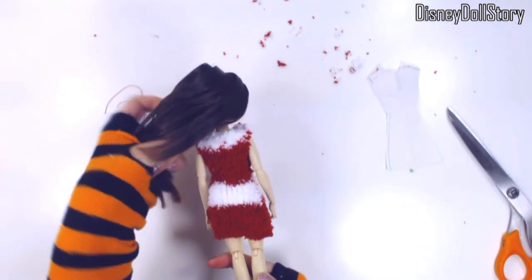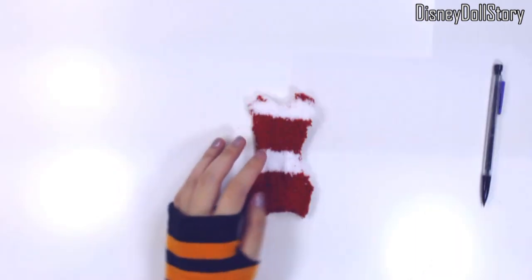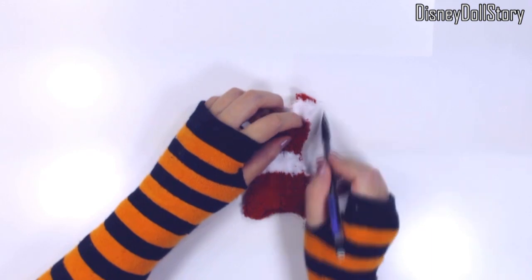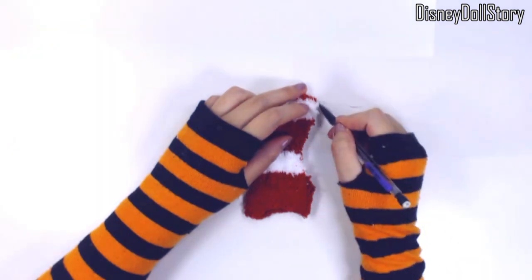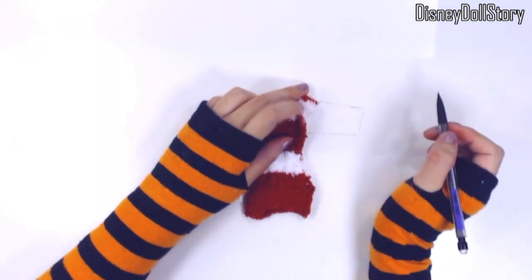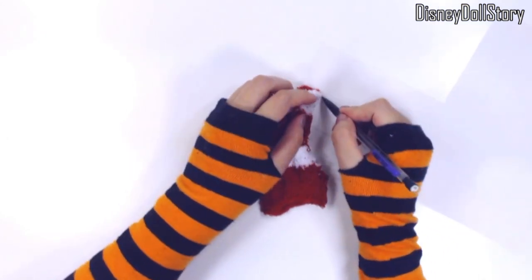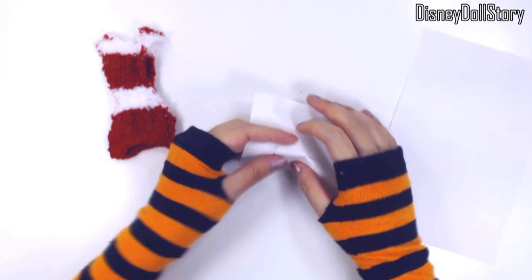Long arms will make Lonnie look extra big. The dress is literally falling apart as I was making it because these fluffy things are barely holding on to the mesh, and as soon as I cut the mesh, all the fluff falls off. I hemmed all of the edges off screen so the dress doesn't come undone — another hazard of working with fluffy socks as my material.